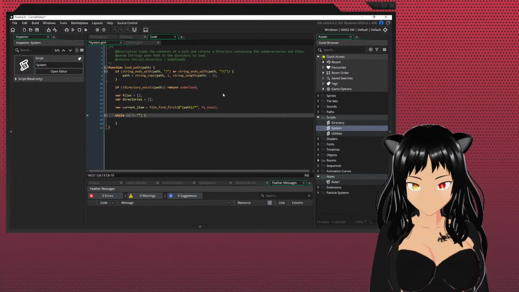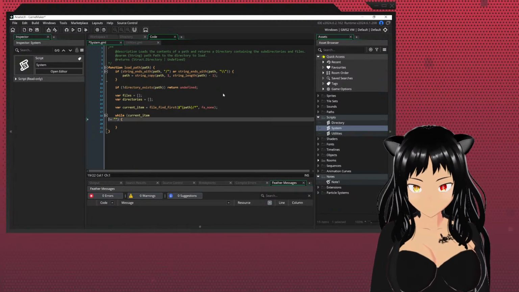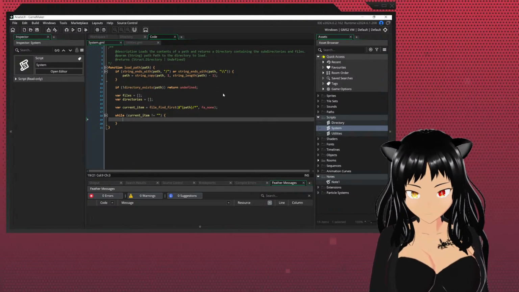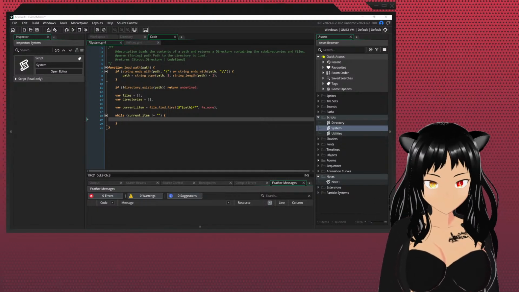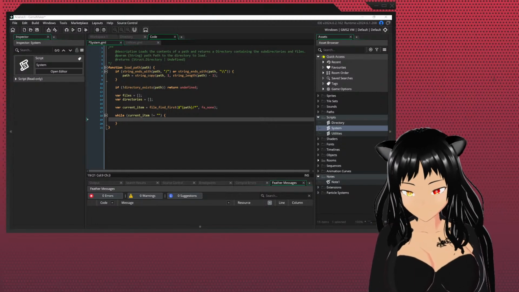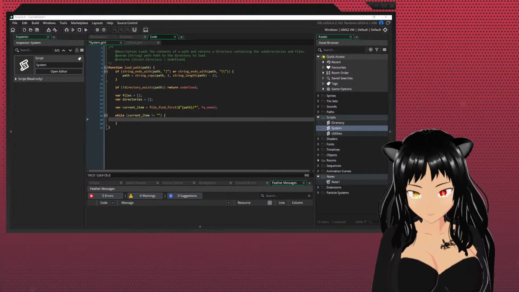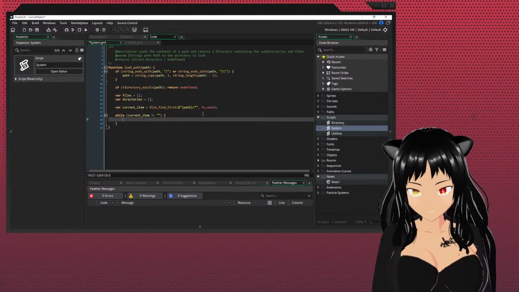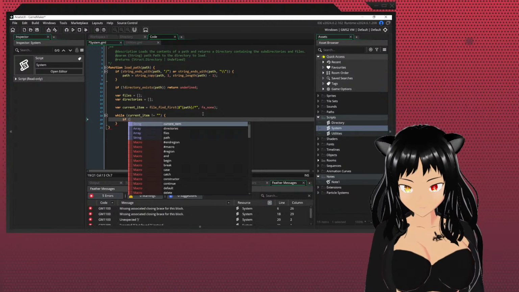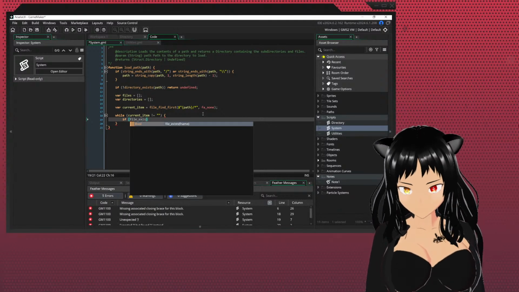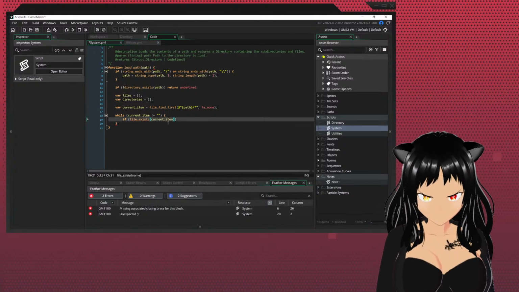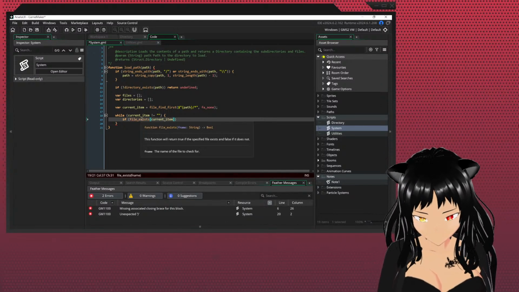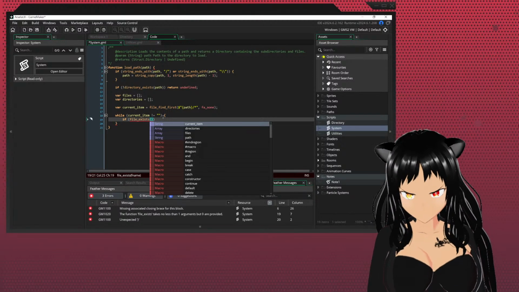So while current item isn't an empty string, okay. If file exists, current item. Actually, I should create a variable.